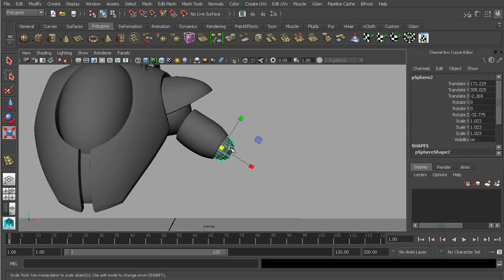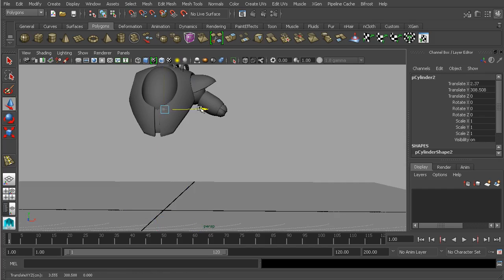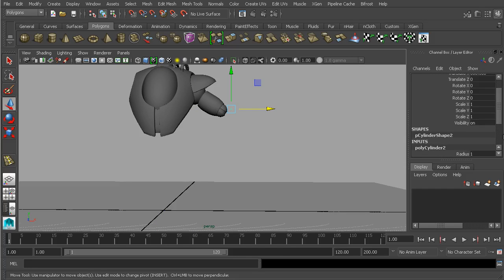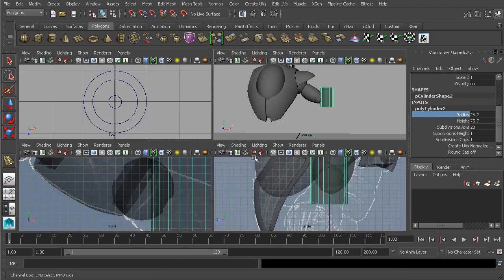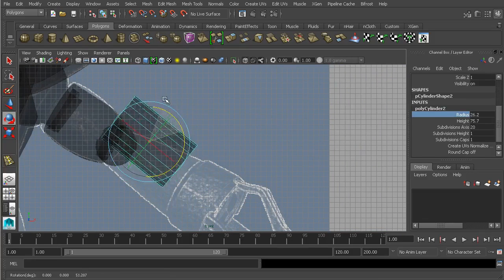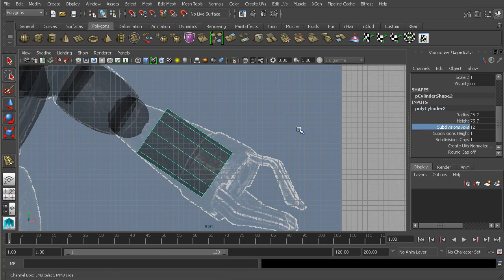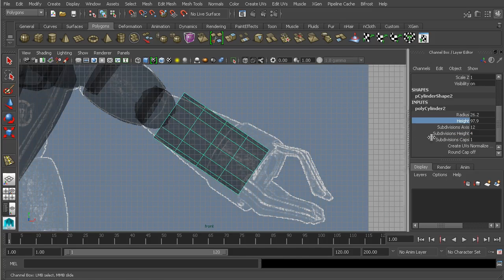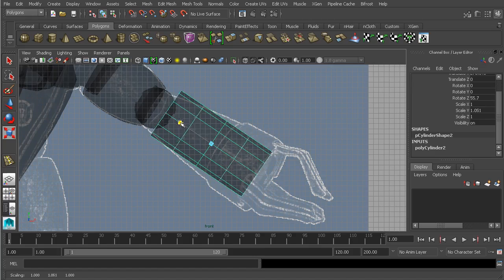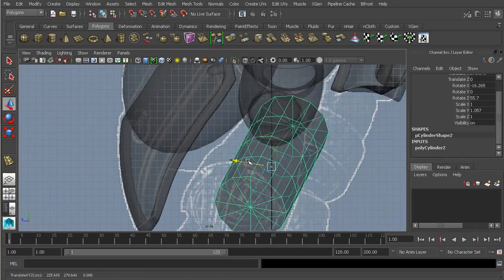Now let's build the lower arm, and we'll do that using, again, a simple cylinder. Bring it over into position. Let's increase the radius and the height. And let's rotate it into position. All right, let's change our subdivisions from 20 down to 12, so we'll keep everything consistent there. And let's give ourselves some subdivisions along the height. We'll increase that height just a little bit. We can also scale along the length. Come in here and rotate this from the side as well.